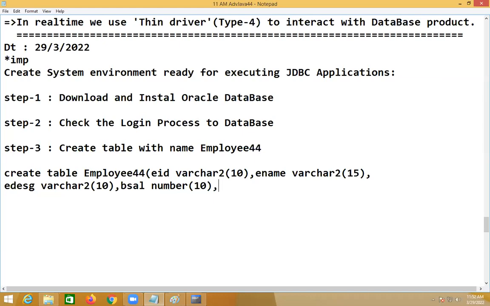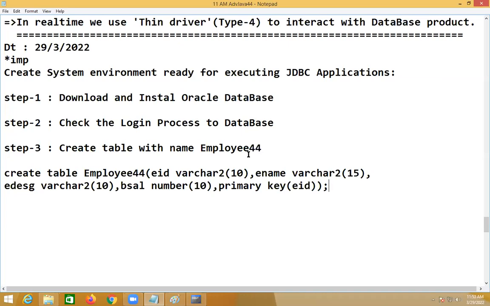So the primary key is like this. Write primary key of employee ID. I am creating a primary key of EID. That's the way of creating it. What is the meaning of primary key? A unique number. It will restrict replication. Like a roll number, your roll number does not have replications. Bank account number, Aadhaar card number, license numbers, PAN card numbers are all primary keys. Phone number also does not have replications. So where replication is not allowed, that we call a primary key.